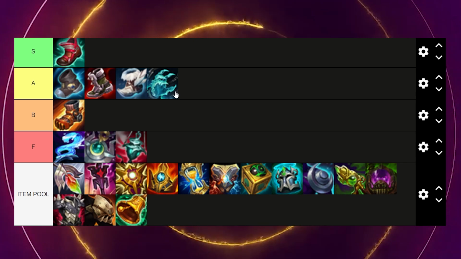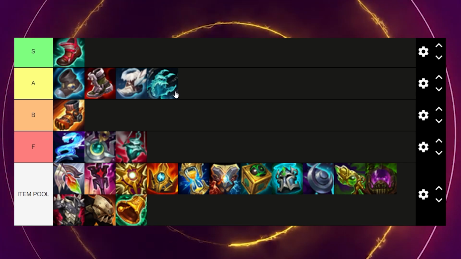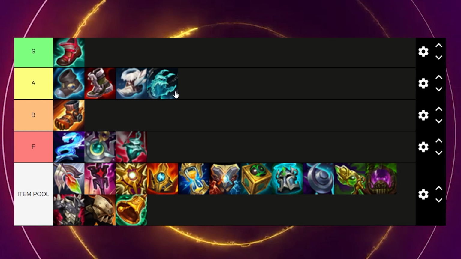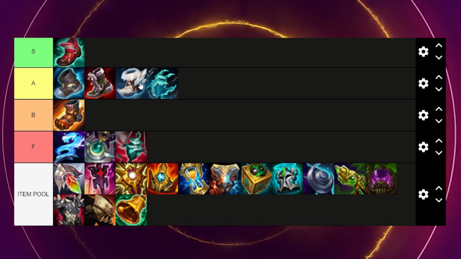It would work really good binding this certain enemy, and then I'm just building resistances against all the other enemies, and that is pretty good. So as an item as a whole, I'm gonna put it in A.